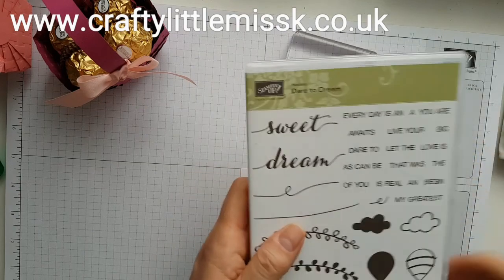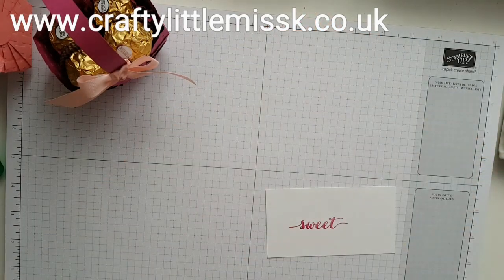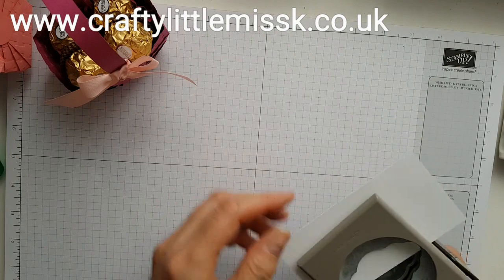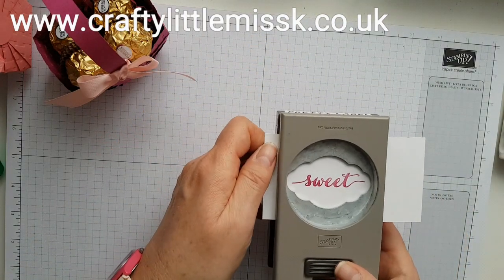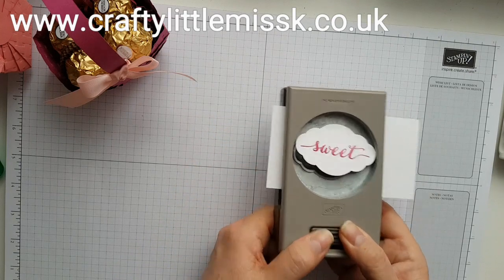Okay, so if you haven't got this set, or if you can't get hold of this set, put anything on there. I just fancied the sweet. What I really wanted to do was put something to do with chocolate on there. But what I'm going to do now is work out roughly where the middle is, and then punch.